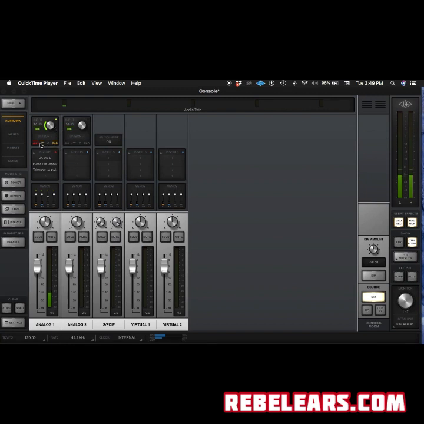I also like to have my low cut filter. I like to cut out about 100 hertz on down. Anything between 0 and 100 usually has a lot of low end that can kind of not really distort vocals, but not have them as clear as they could be. And then of course I have my phantom power on for the type of mic that I'm using.